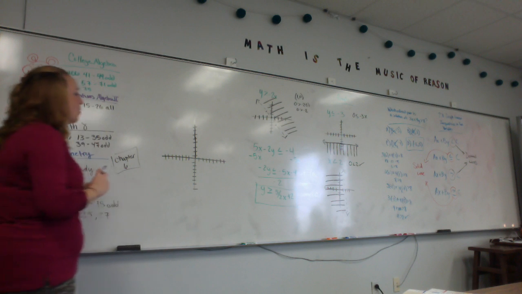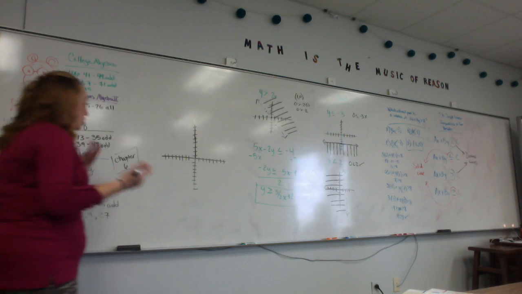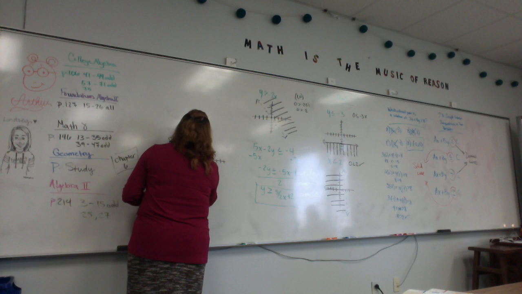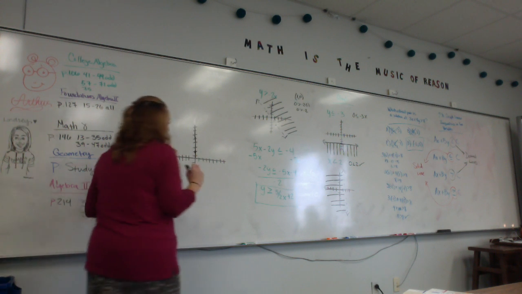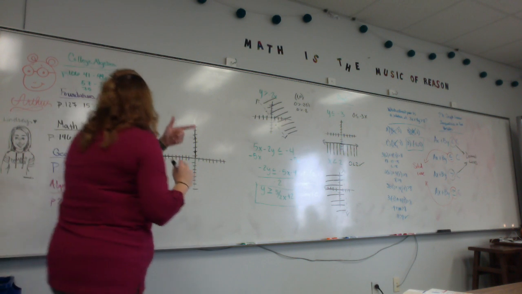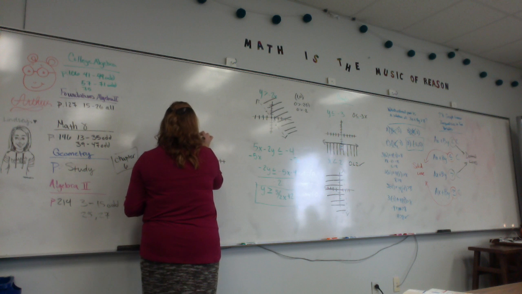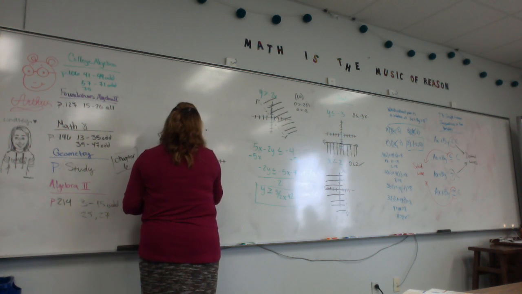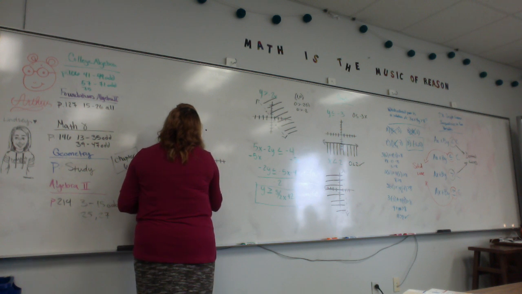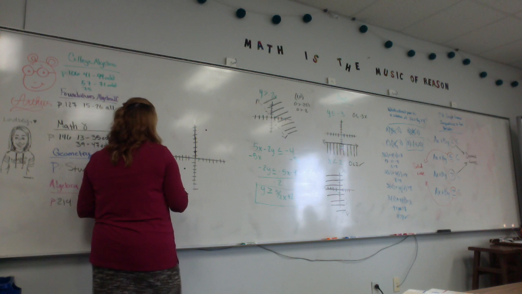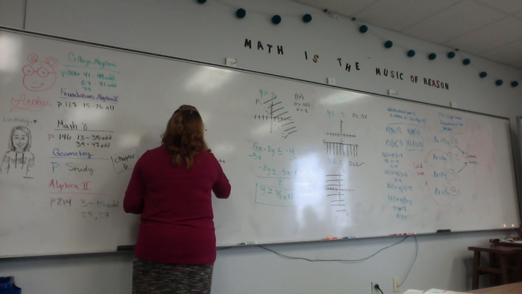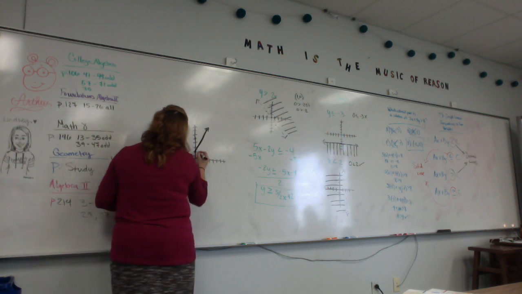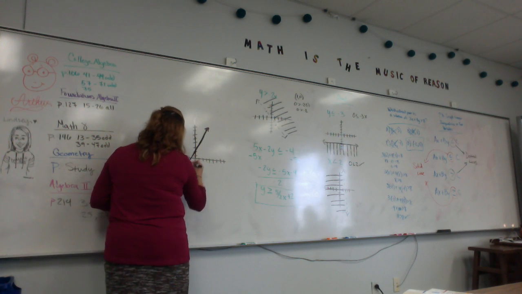Okay, where is my y-intercept? 2. What is my slope? Up 5 over 2. 1, 2, 3, 4, 5 and over 2. Dotted or solid line? Solid. Use a straight edge. I don't have one on this board, but use a straight edge. It'll make your graph perfect.